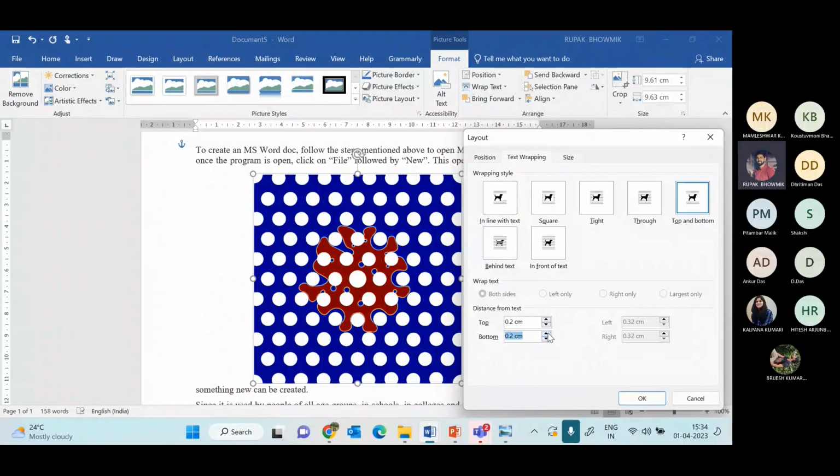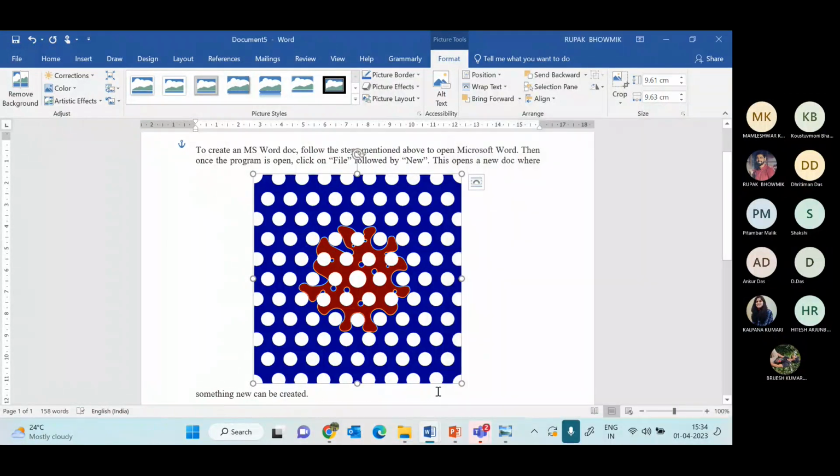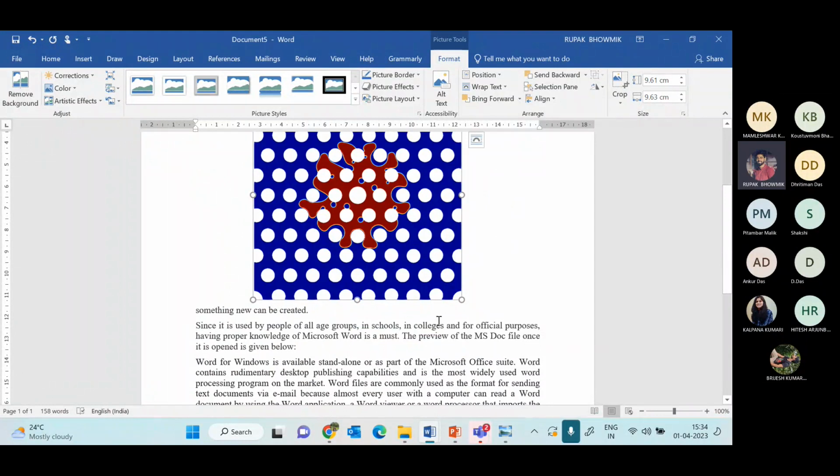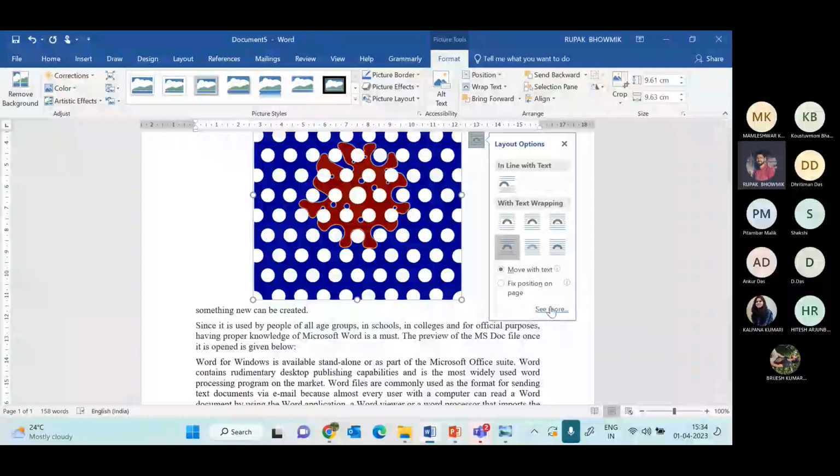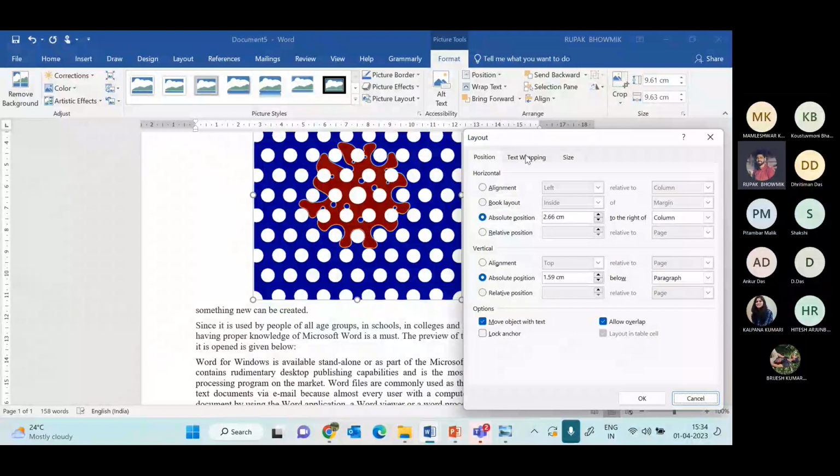For example, I want 0.2 centimeter space between my figures and the text. Here I have a spacing of 0.2. Now let's say I give some more value.